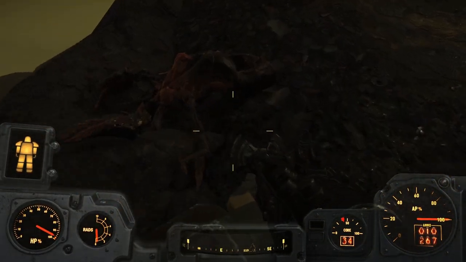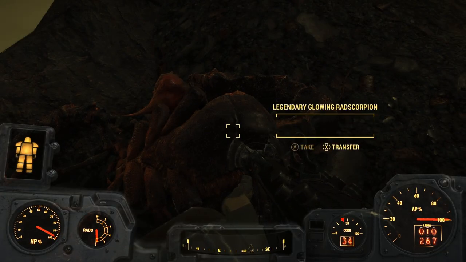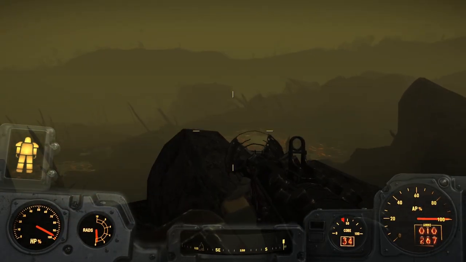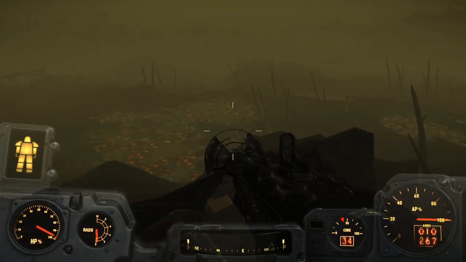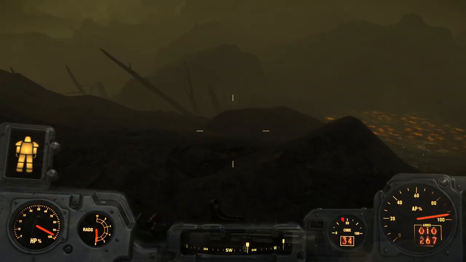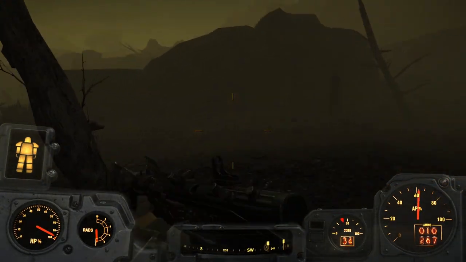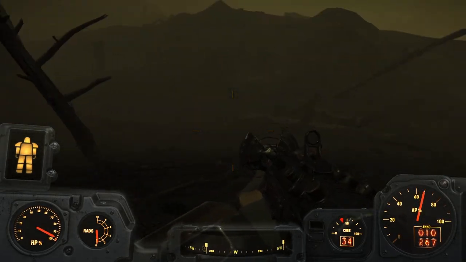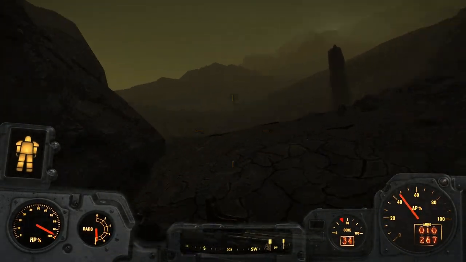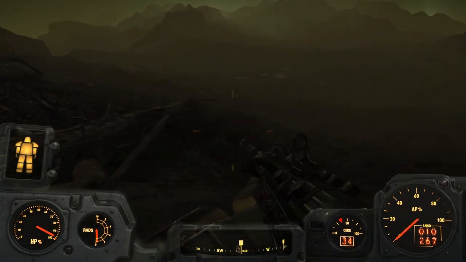Well, they got a bunch of stuff on them. What do you have? Poisoner's assault rifle. That's actually pretty good. That's kind of what I was hoping to get. Rad scorpion. I don't care about those too much. Let's just keep on heading to Virgil. At least I got that enclave beacon. I might try to come back to that. I don't know how long that'll take. Might be its own part down here in the Glowing Sea.